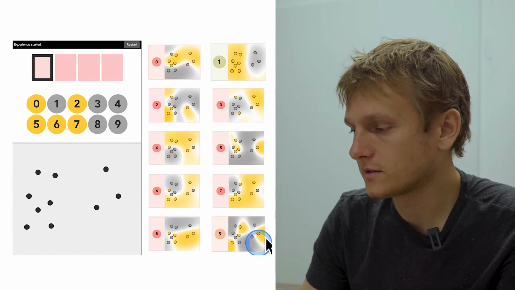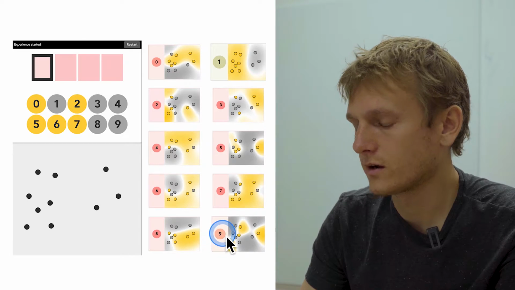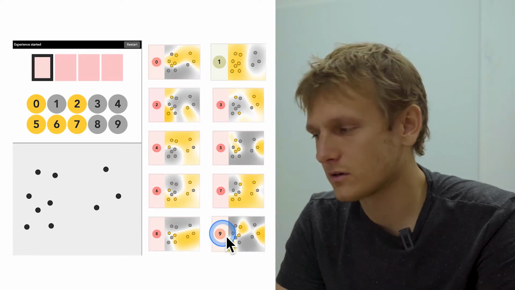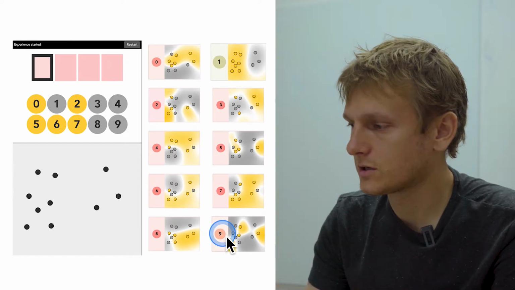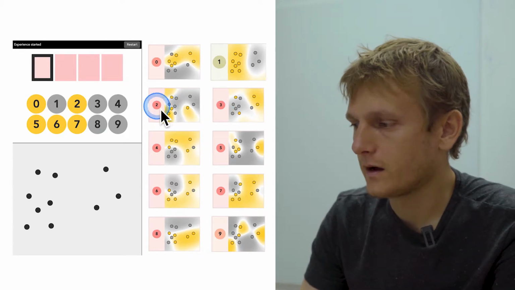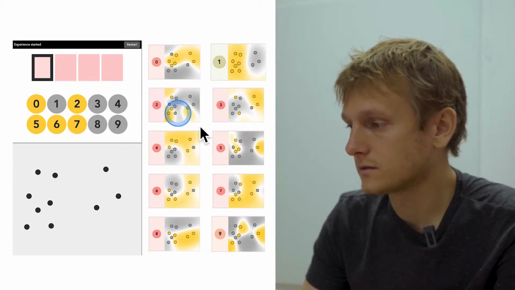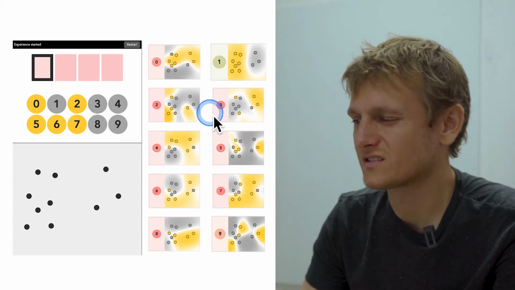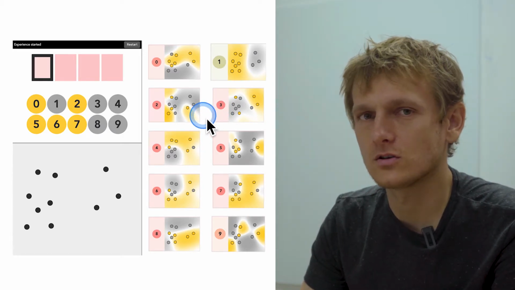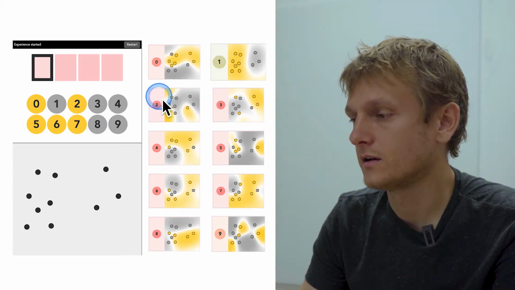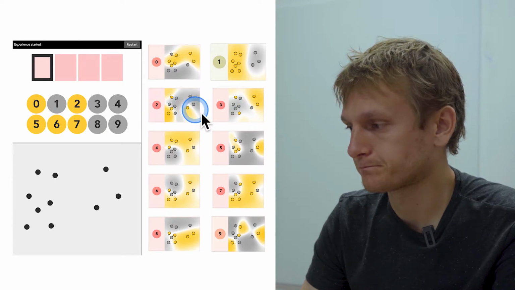In the beginning, it's more like this pale orange color, where we don't really know if this is likely to be the digit. But when it's really dark red, like number 2 or number 3, that means it's very unlikely that the user is trying to use this configuration.